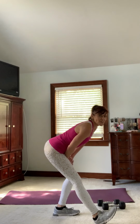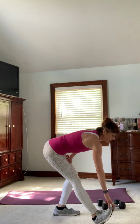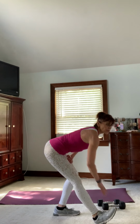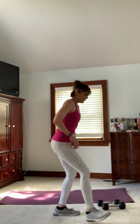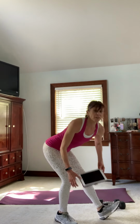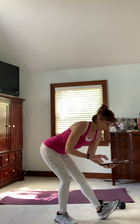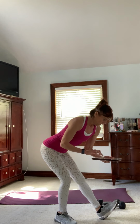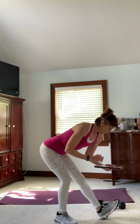I always forget that song's on there near the end. I have to switch that. Now if you wanna go down and hold that toe in, that's fine too. Your chest is up, so you really want to feel that hamstring. Switch sides. You keep going with your stretch. I'm going to try to find some slow music. So, hope you guys enjoyed today's workout. Remember to take it down if you need to. Breathe.